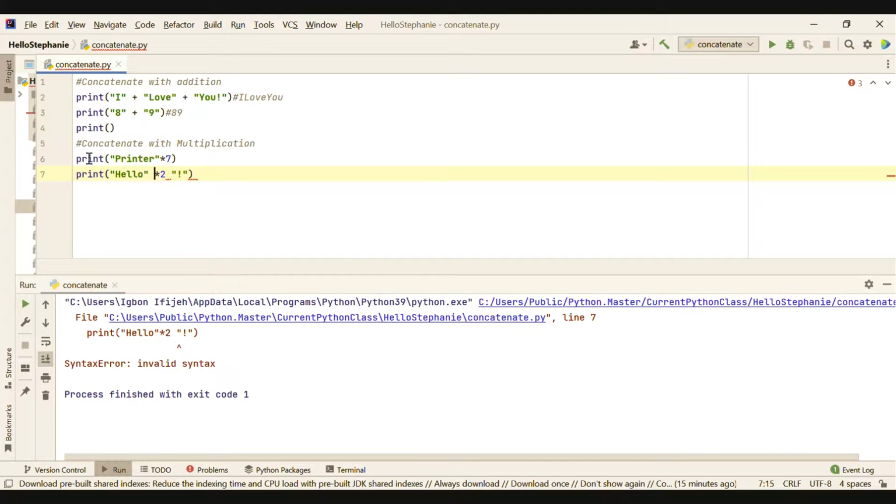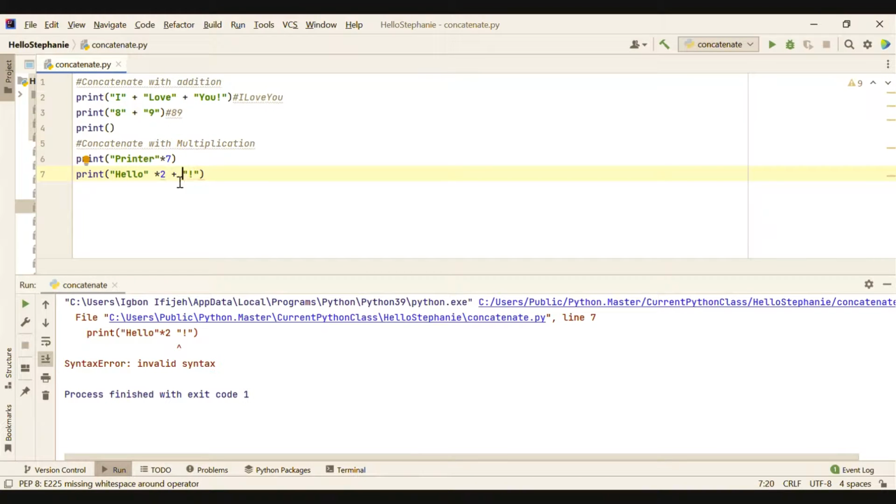Line 7: hello, that exclamation. Where could this problem be coming from? No, this is a string. It's supposed to print that. Oh, sorry, this is a string. This is not a word to use. Multiplication.